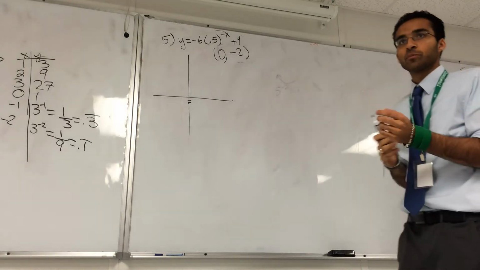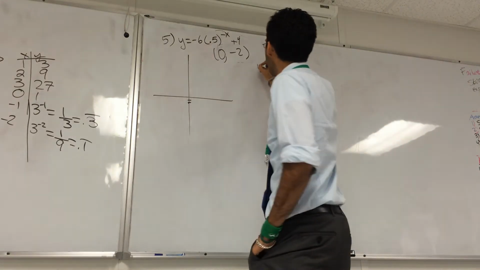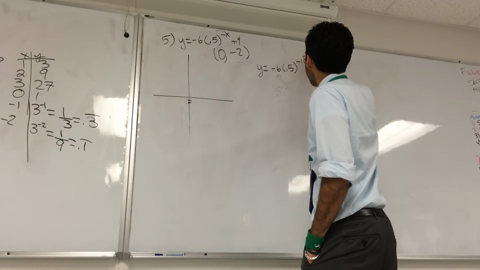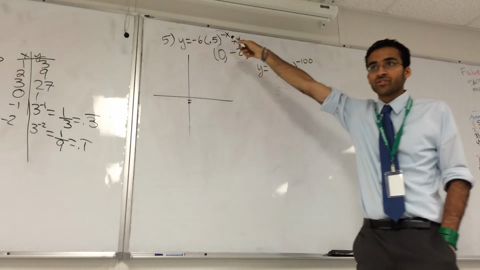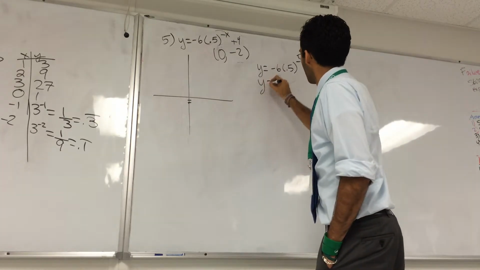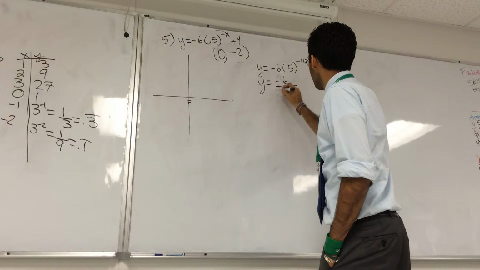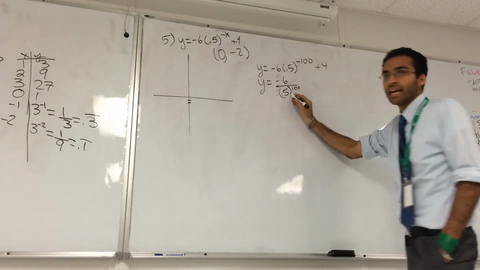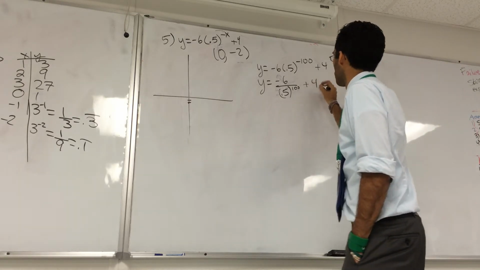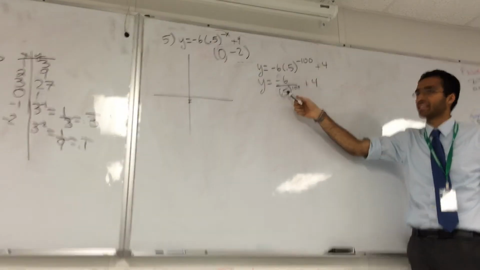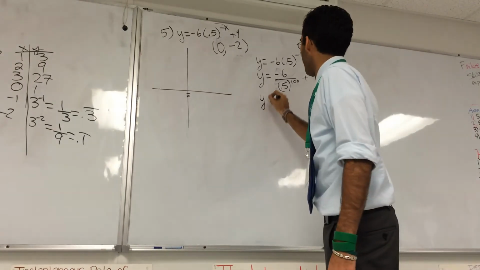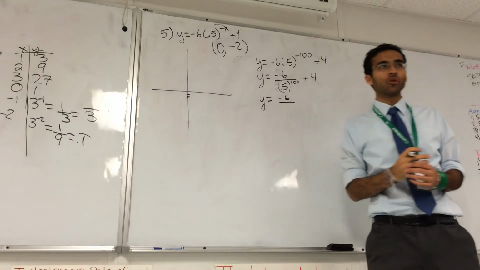Now let's plug in a really big number. Let's plug in 100 and see what happens. Y equals negative 6 times 0.5 to the negative 100. It's negative because we already have the minus sign there. Plus 4. I'm going to work through this so I can bring the exponent downstairs and make it positive. I'm going to need people to really stay with me for the last 2 minutes as we push through this. So I have negative 6 divided by 0.5 to the 100 plus 4.